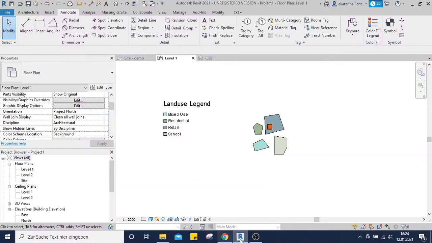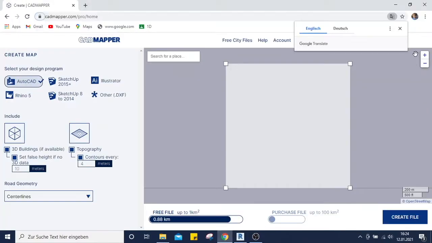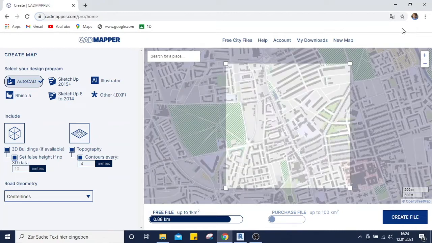For the import of surrounding areas, I'm using this program here called CadMapper. I think it's new. I haven't known about it as of recent. So basically on CadMapper, you can download for free a piece of site, and I believe it's OpenStreetMaps based. So take the accuracy with a grain of salt. It has building masses. It also handily has topography associated with that.